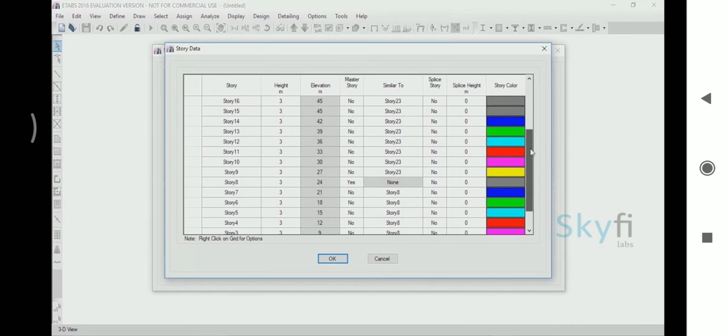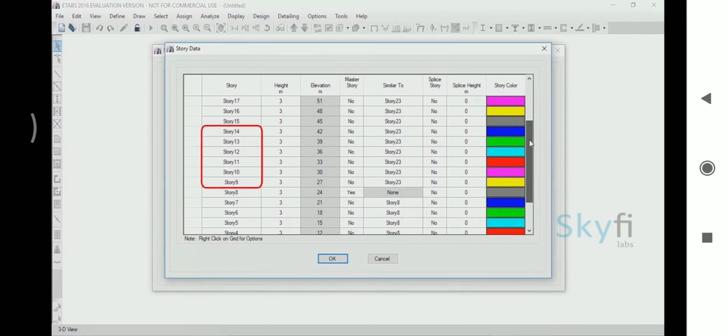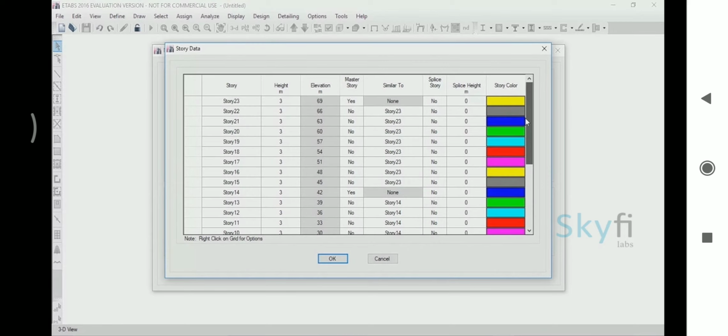Now, for the next set of Story 9 to 14, select Story 14 as master story, and set stories 9 to 13 as similar to Story 14. Again, for the third set of similar stories 15 to 19, select Story 19 as a master story, and stories 15 to 18 as similar to Story 19.